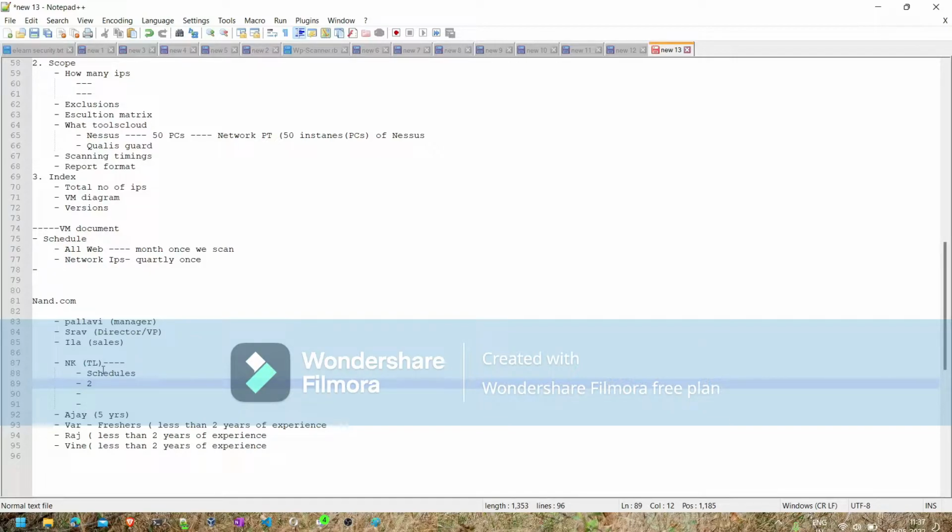Your system resources. When I say system resources, it's nothing but your hardware resources. So they gave us high-end Core i7 or i9 systems. That means we are good on the systems. However, the network. When you're scanning 1 lakh IPs simultaneously, the network will be choked, right? You will find lots of traffic, isn't it?